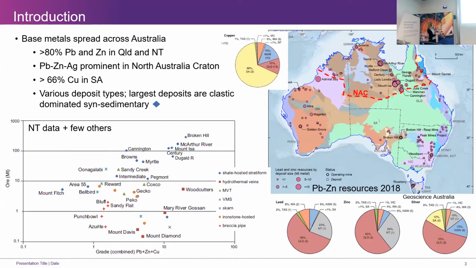Now, on this chart at the bottom, this was originally from the NT, so I've added a few more dots in that have come in here. And so there is some older mineralization in the Pine Creek. Most of what we're going to look at is in the Isa super basin in the Mount Isa region over here. Pine Creek, interestingly, so there's some stratiform lead zinc closely related to some vein-controlled lead zinc, which may or may not be related. We'll have one quick look at a younger Paleozoic MVT deposit.